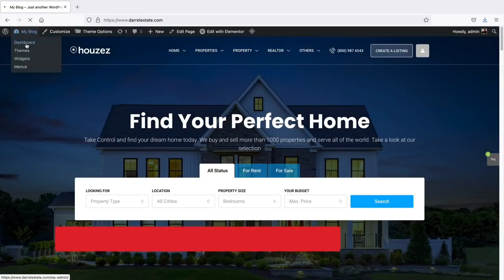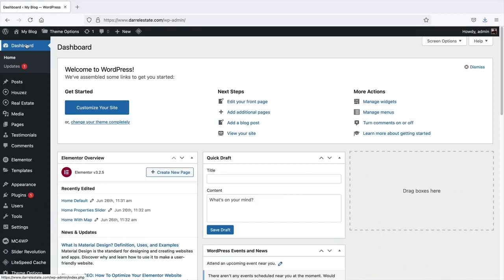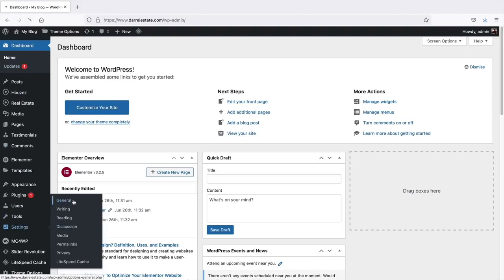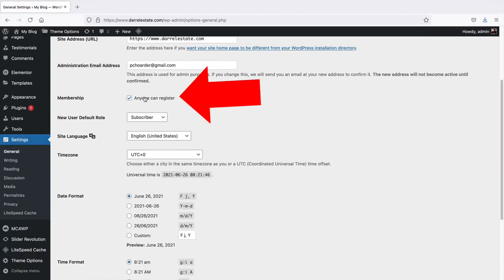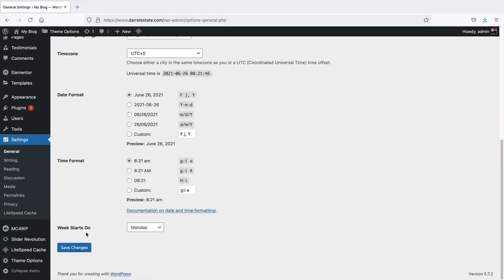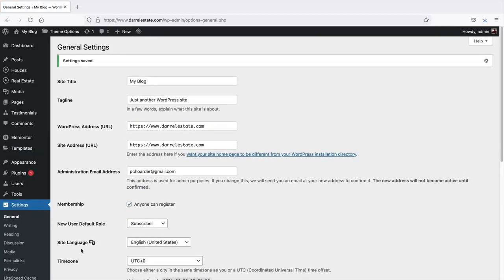First, let's go to our dashboard here. Before we do anything, we need to allow the option for anyone to register. Under settings, we'll click on general, and you need to make sure that under membership, anyone can register is checked. Then scroll down and click on save changes. Now that we've done that, we can add agents to our websites.